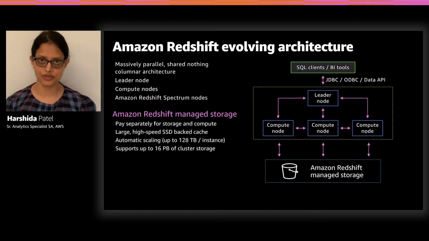Based on your query pattern, the most frequently accessed blocks are cached locally, and the tiering of the data is completely transparent to you. One node in RA3 instance family provides you storage quota of 128 terabyte. You can scale the cluster from 2 to 128 compute nodes, providing you 16 petabyte of compressed storage. When you extend your data warehouse to your data lake, S3, you can have the data size in exabyte.